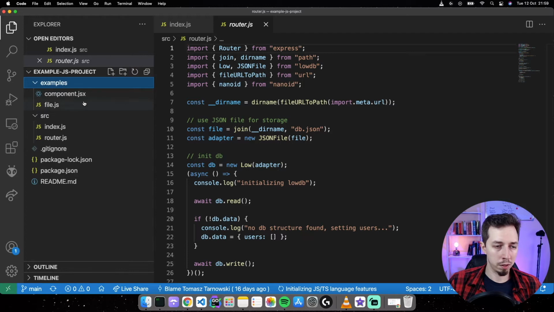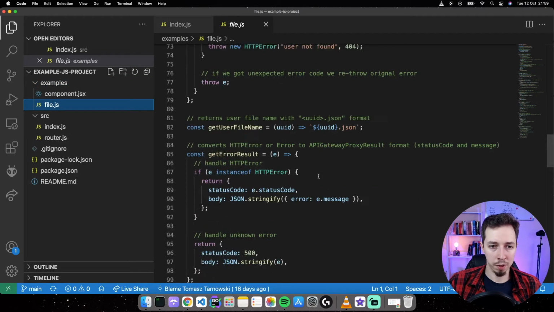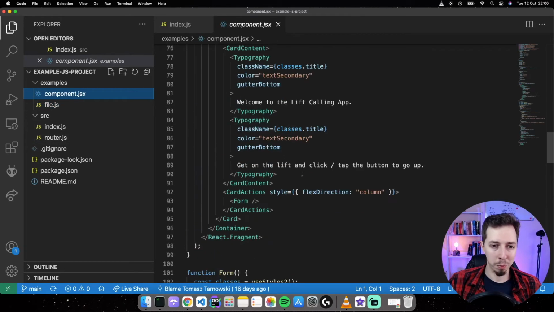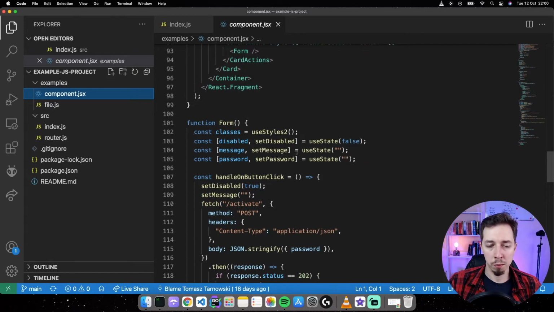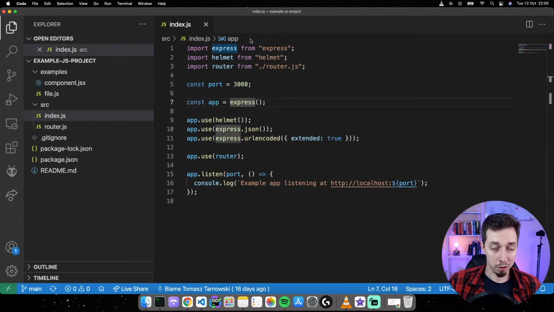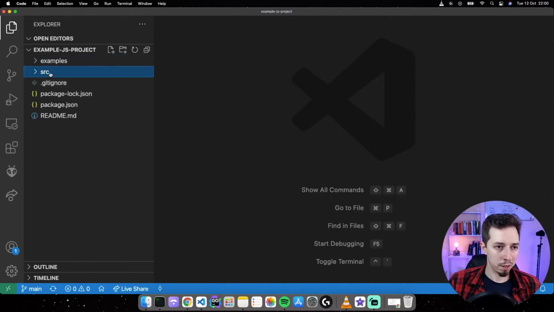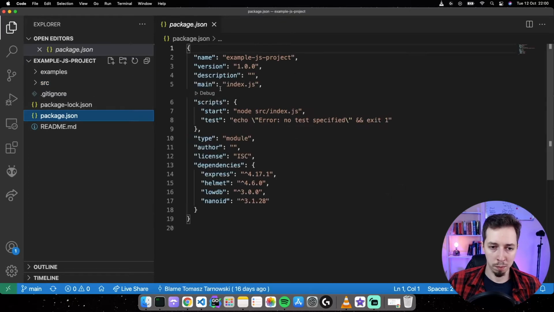And also there is an examples directory with another JS file and a JSX React component, because Prettier can also work with React. So yeah, this is all for the demonstration. So once I set everything up, I'm going to show you how this works. Gonna show you this in action. Anyway, let's start from adding Prettier to this project, right? It's not there at the moment, so we're going to add it.